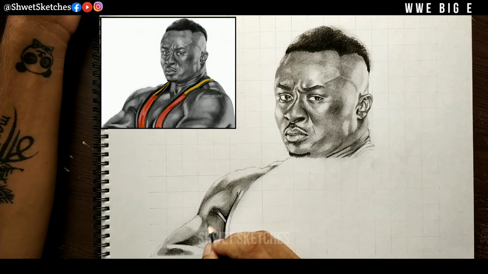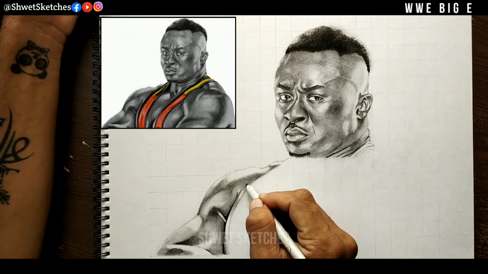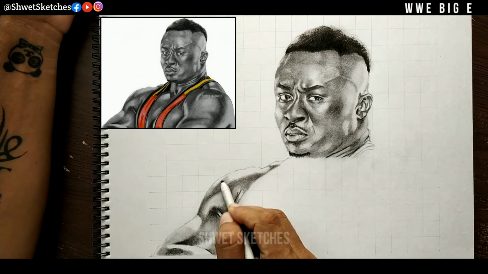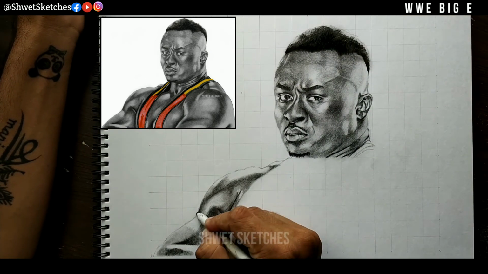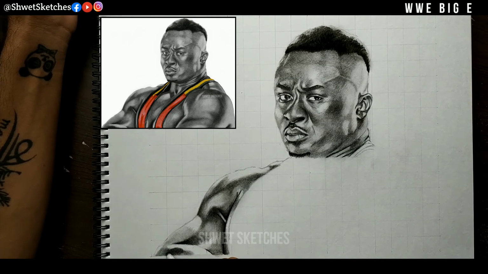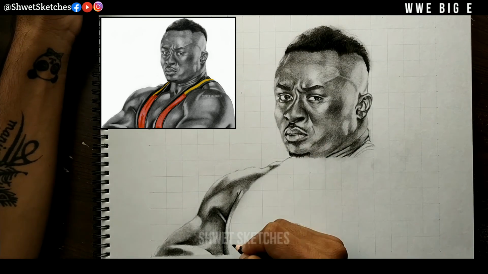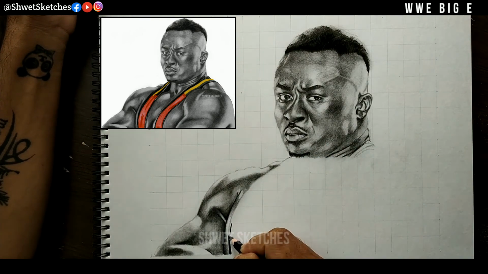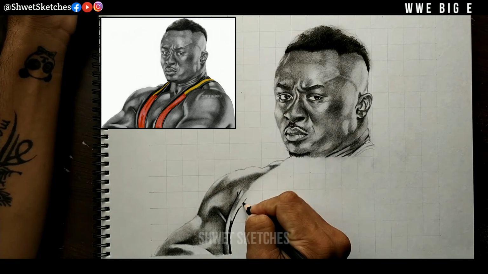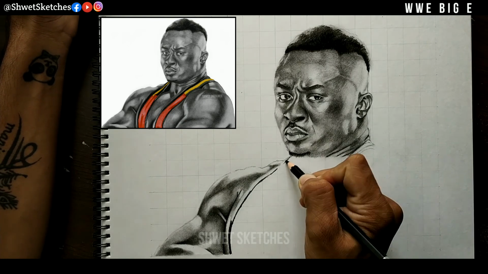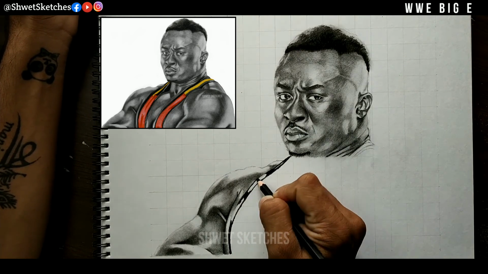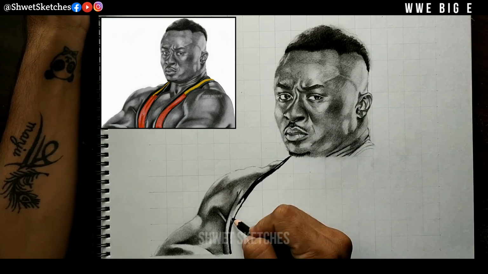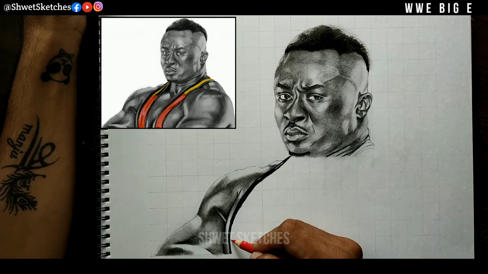Now for the connection between the biceps and the chest, since Biggie is holding both hands, make it a bit darker with shadowed values. For those straighter lines of darker values, you should use an 8B pencil, or you can also use a 10B pencil, but I recommend making it darker with a 7B or 8B pencil first, and then see where the more darker values are, so that you can blend it with your biceps and chest. So the main focus will be blending your skin texture with the clothes and other parts. Keep focusing on where the highlights and shadows are, and your sketch will look totally good.